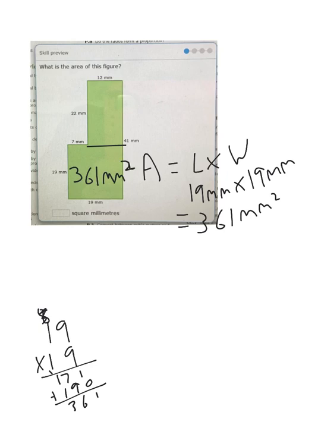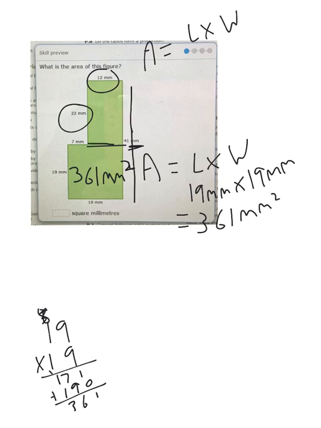That's a little 2. Now find out the top part. Area equals length times width, 22. Be careful, don't accidentally write 41. Remember, 41 is the measurement of this whole side. If we're just finding out this top part, we want from here to here, which is only 22. They're gonna try and trick you with that. 22 millimeters times 12 millimeters.